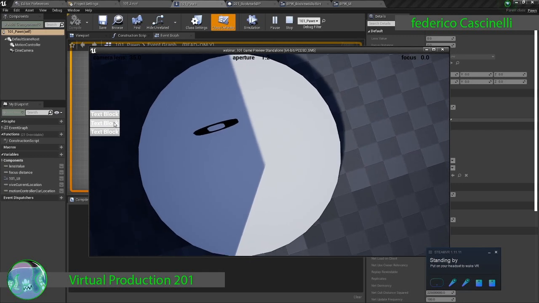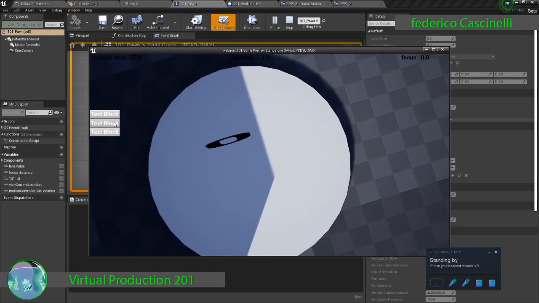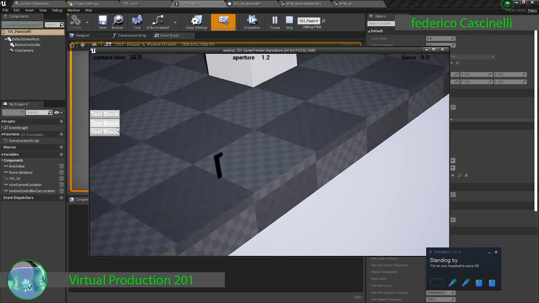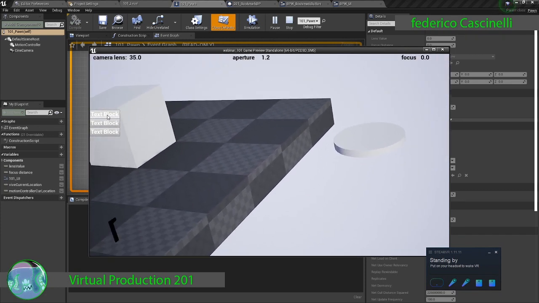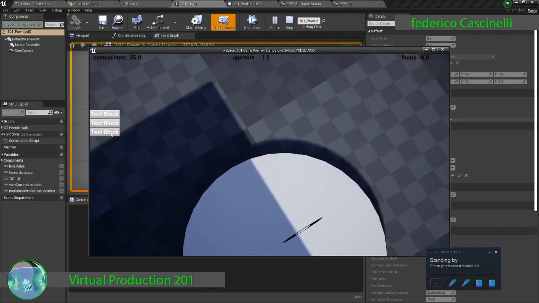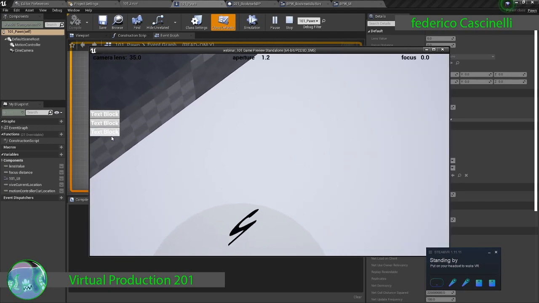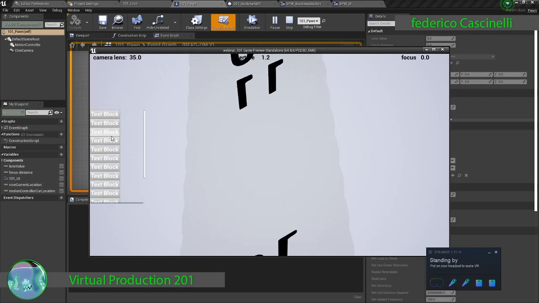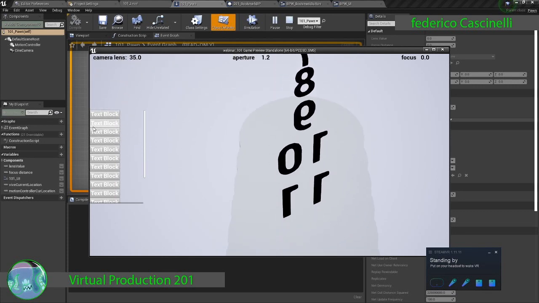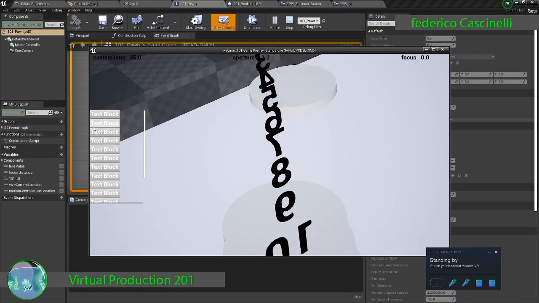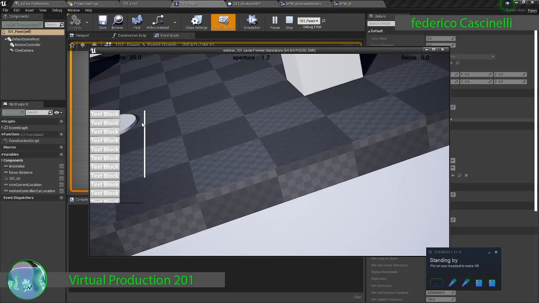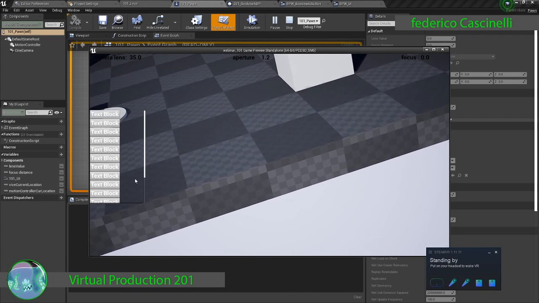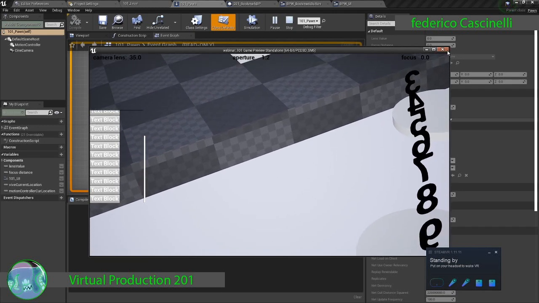As you can see now, I'm facing down and I'm exactly on the spot of the first one, and now I was exactly on the spot of the second one, and then I want to go back on 0, and I'm on 0, and I'm on 2 now, and so on. I can place as many as I want, and as you can see, here they are, nicely lined up, and I have a scroll bar appearing now. So if I want to, I can add as many as I want.